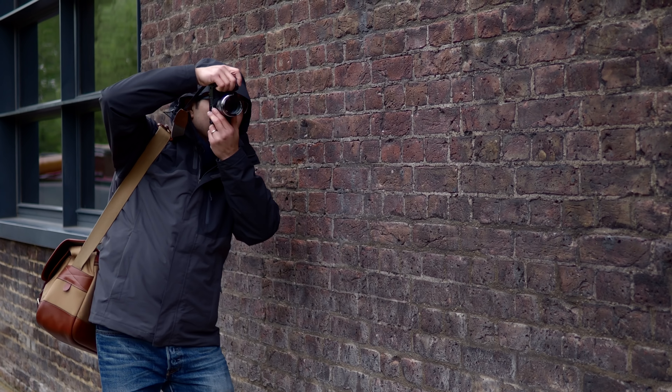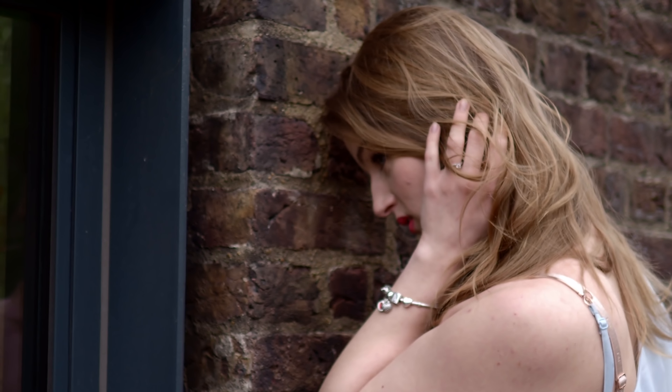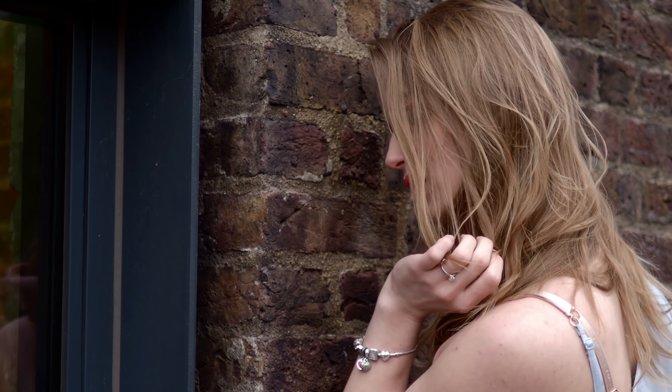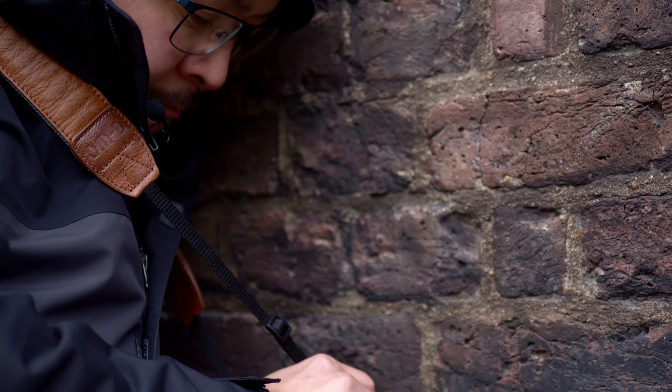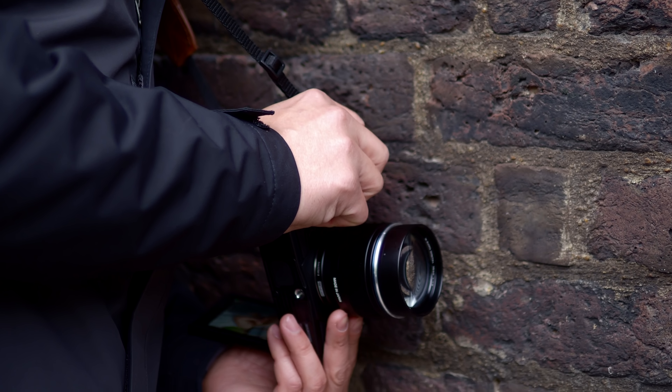So you can't use it in the rain — unless you have an umbrella or put one of those plastic covers over it. But it certainly feels good. The focusing ring is very, very smooth. It's focused by wire, but this particular lens doesn't have what they call the Olympus clutch system, which is actually really cool. Most of their professional lenses have the clutch mechanism, and some of the premium lenses also have that.